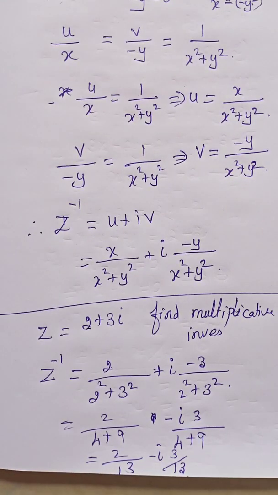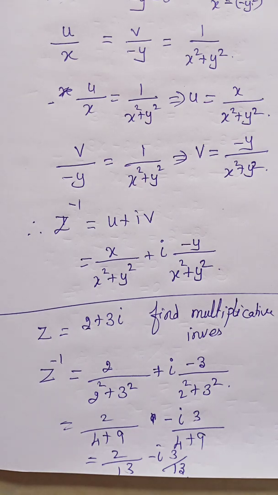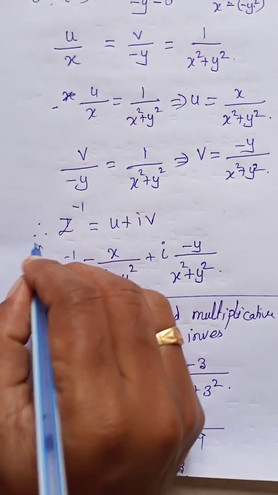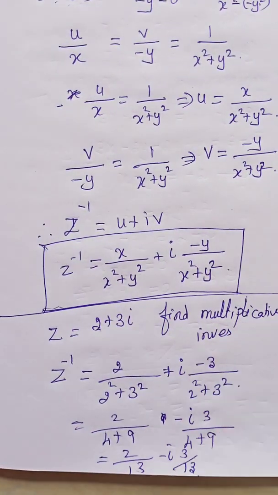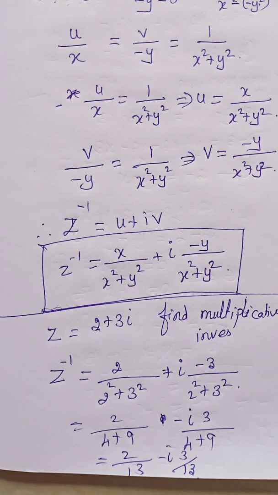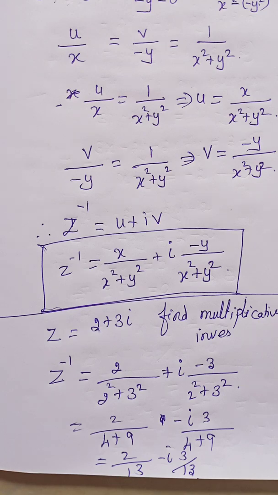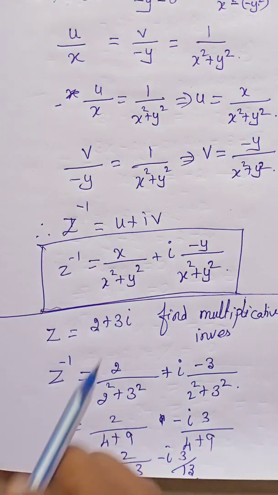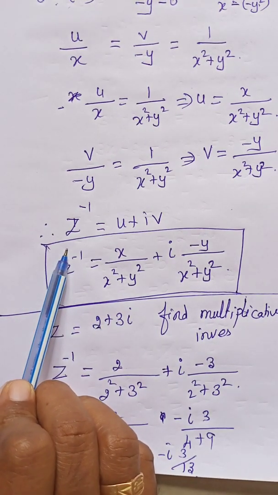Actually, in this exercise, we don't have any example problem like these; they have asked only problems where values will be given. Find the additive inverse. For z, the additive inverse is minus z. For z, the multiplicative inverse is z inverse. For z inverse also, we have a nice formula. We have just proved z inverse is equal to x by x square plus y square plus i into minus y by x square plus y square. Is that clear? This proof you have to write in the note.